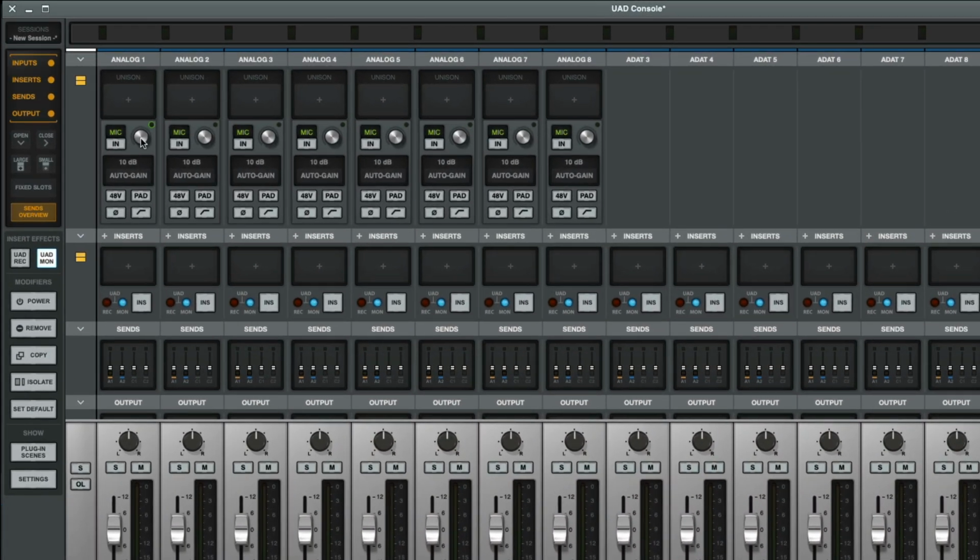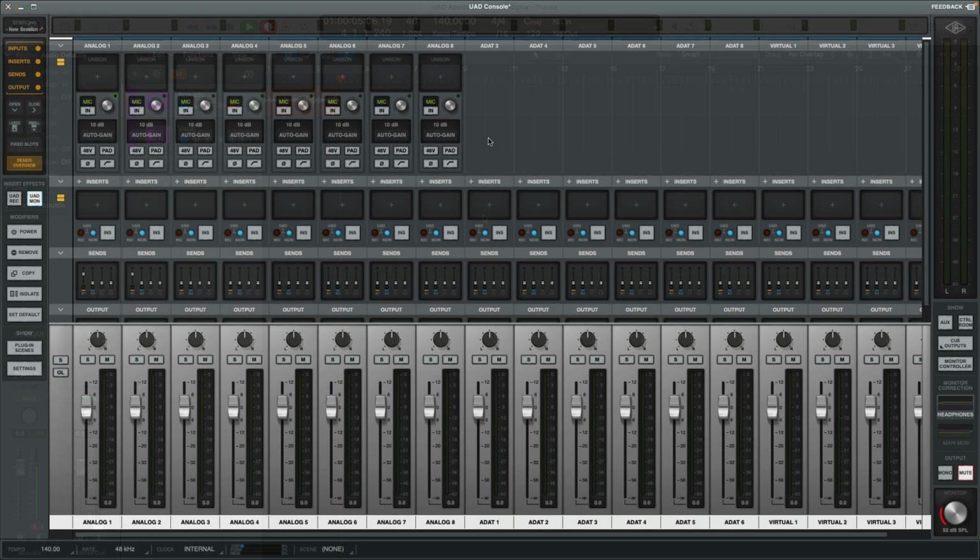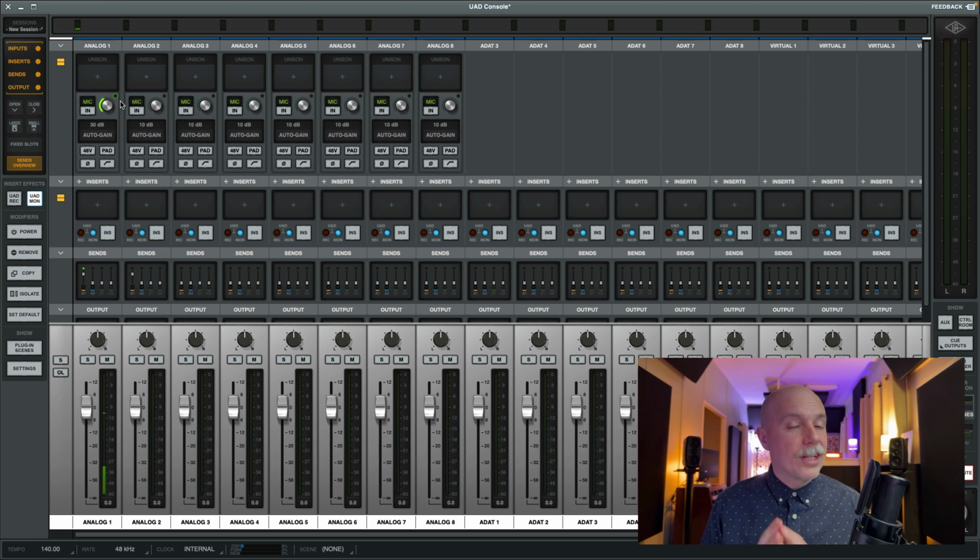With your typical audio interface, you would set the preamp level and then just hit record in Logic Pro. For example, I'm going to ask my performer to start playing his acoustic guitar, and as he plays, I'm going to dial up the preamp gain until I see what looks like a healthy level on the meters in the UAD console. Of course, it is completely acceptable to record through a clean preamp.